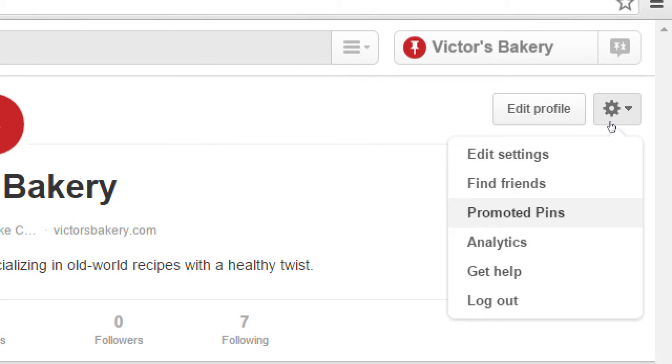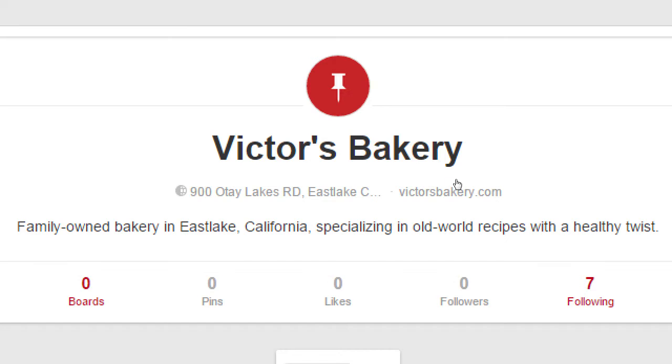Promoted pins is related to paying some amount of money for your pins to be visible to more people. It is totally free to set up and use, and it will work — but it works a little bit better if you pay. We won't have to pay. Pinterest's network is large enough that there are plenty of people, but not so large that you'll get drowned out like on Facebook. Also, the current Pinterest algorithm does not actively hide your content from people the way Facebook's does.